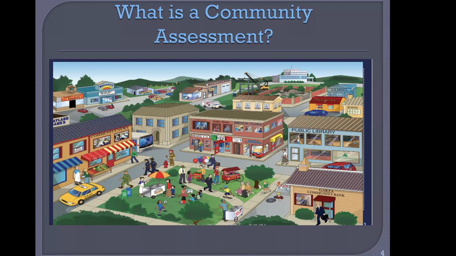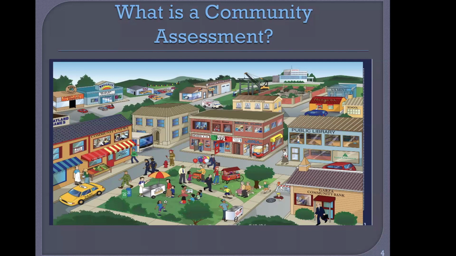I don't see any fast food places, so maybe this is a community that doesn't allow fast food chains. Or I don't see liquor stores, or my eyes are just not working right now. But I really don't see any liquor stores. I see the grocery store. Okay, so now let's try to identify what's wrong with this community.